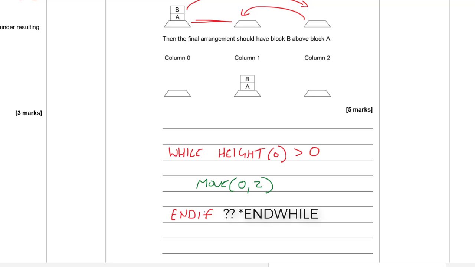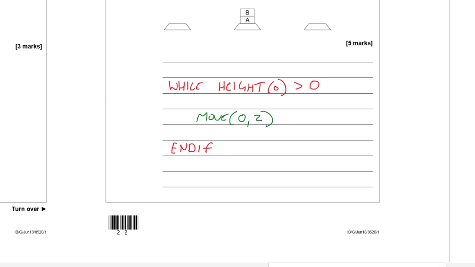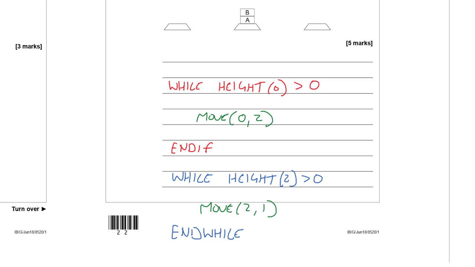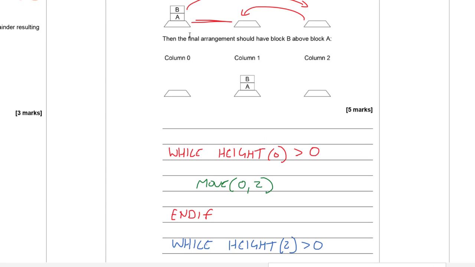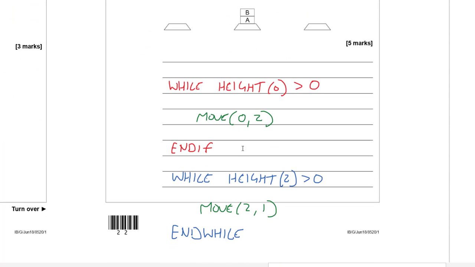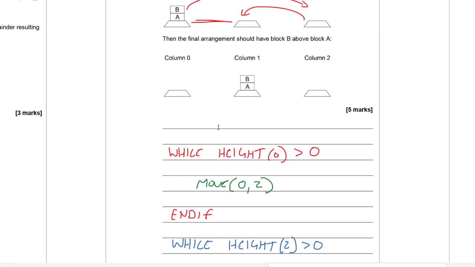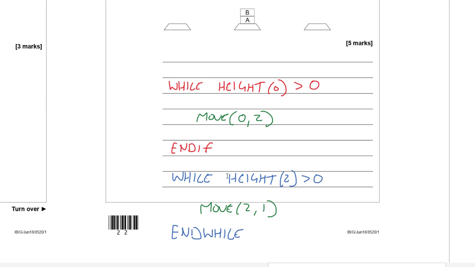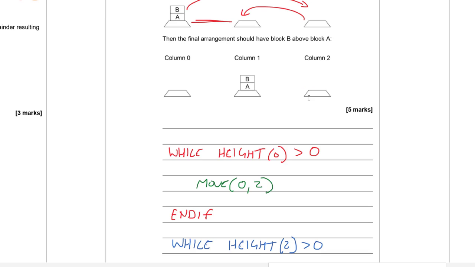Now we need to actually move them to column 1. So it's basically the exact same code, just for column 2 in this case: while the height of 2 is greater than 0, we need to move them from 2 over into 1, and then the order will be preserved from the first step. And that gives us our answer. So basically 2 move operations, which are nice and general, so we're not just hard coding it for when we only have 2 items. This will work as long as we have at least 1 block. It'll keep going, this move operation, until the relevant column is empty, and then it will move on to the other side of this process, going from 2 back into 1.